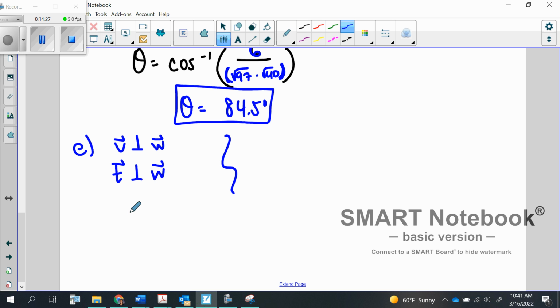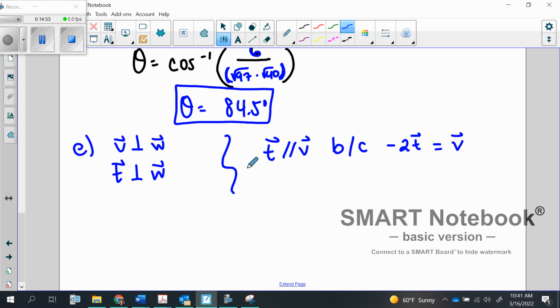We talked about this in class, where we said that if you can multiply one vector, both the A and the B component, by the same scalar multiple and get that other vector, then they're parallel. So the only two vectors that do that here are T and V. T and V are parallel because if I were to multiply T by negative 2, I would get my V vector.